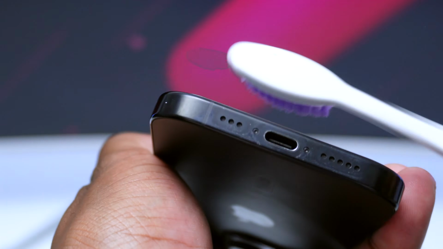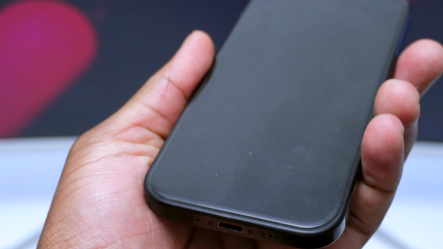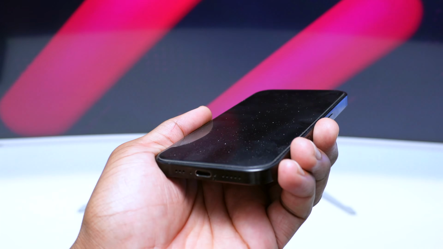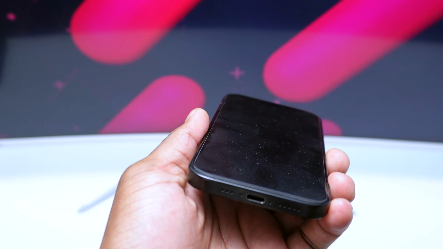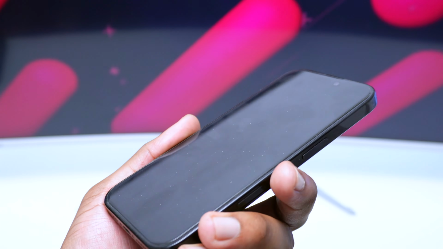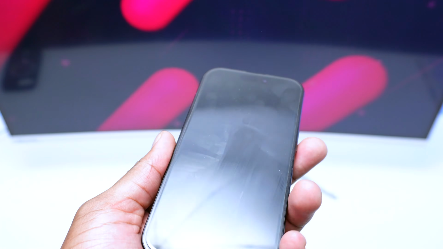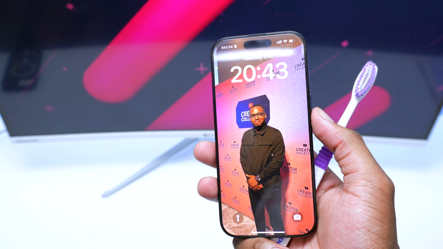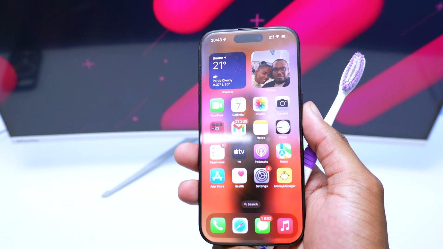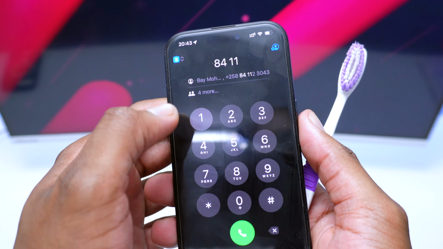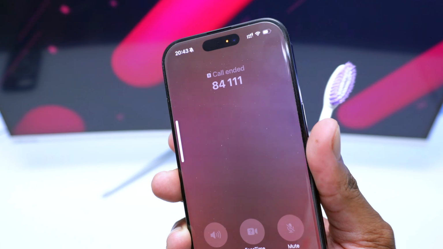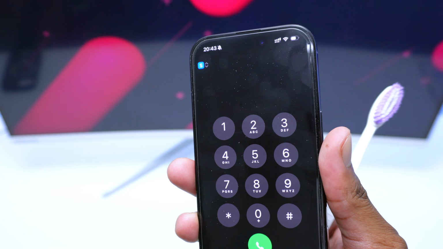So this is the process you need to perform. As you can see, we do have a lot of dust on my screen. I don't know if this is visible, but yeah, we do have a lot of dust in here. All this came from the speaker. So this is how you can clean up your speakers in order to have a much louder call volume on your phone. Now, once you're done, unlock your phone and try calling the same number and see if things get better, to see if you are now audible when talking to somebody on a phone call.